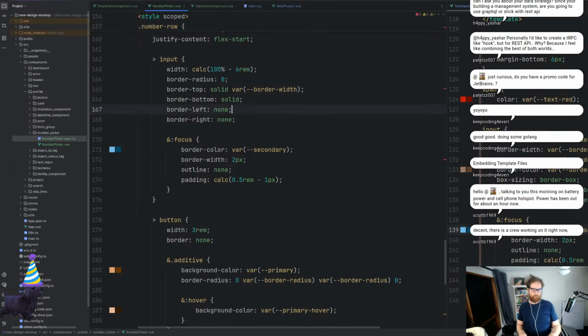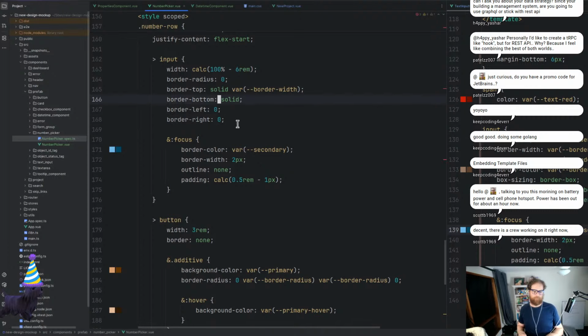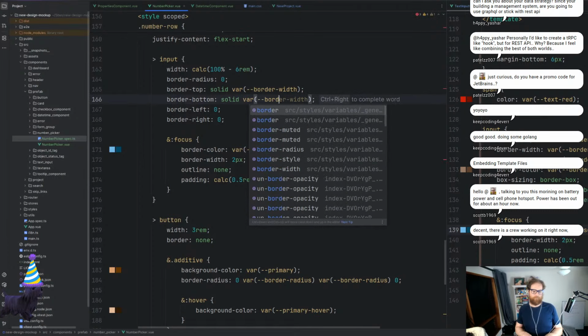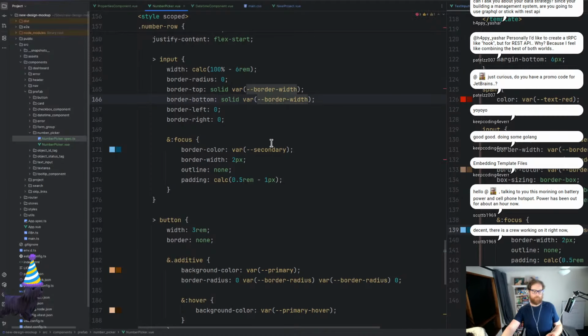All right. Okay. Just trying out a few things. So we've got the border color here and so forth like that.